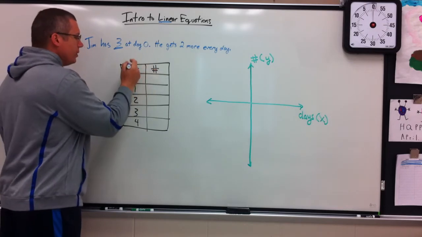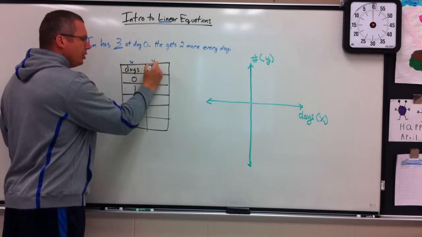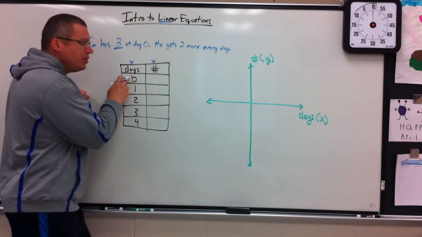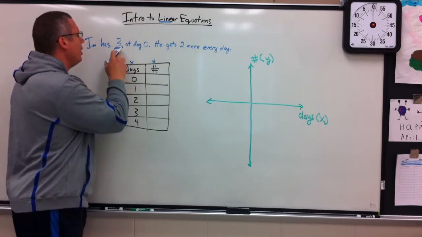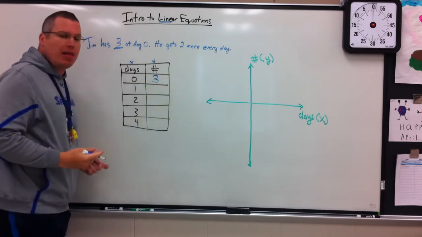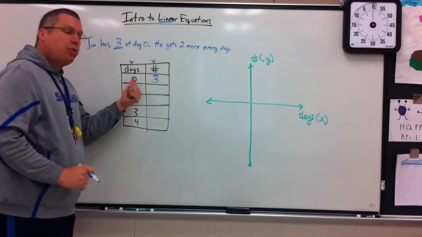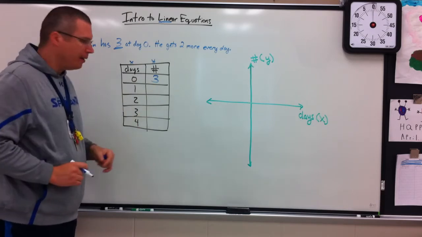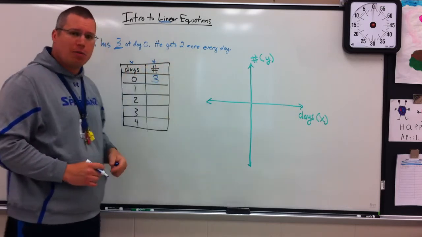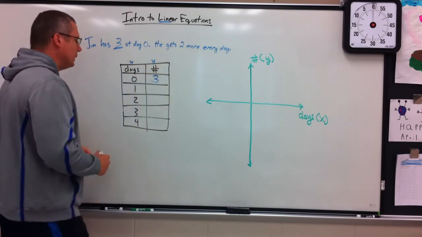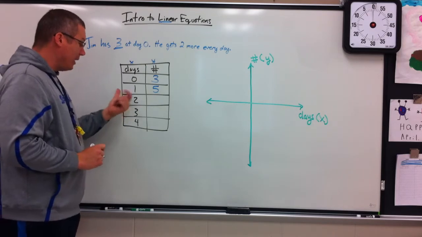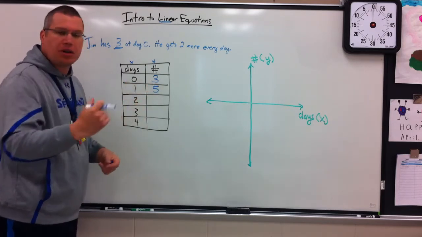So we're going to take our chart. This is going to end up being an X and a Y chart. Days and the number of items that I have. So on day 0, how many things did Jim have? Well, Jim had 3 at day 0. So go on my number, he had 3. Again, 3 what? Doesn't matter. Now, that's one answer. On day 0, he had 3. What about day 1? Well, he started with 3, but every day he gets 2 more. How many does he have now on day 1? Well, he started with 3, the next day he got 2 more, so now he has 5. Okay, that's another answer. So on day 0 he had 3, that's a correct answer.